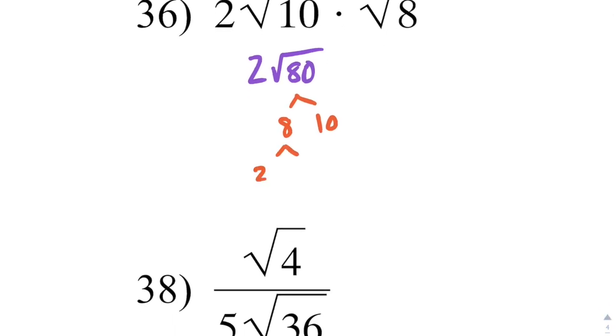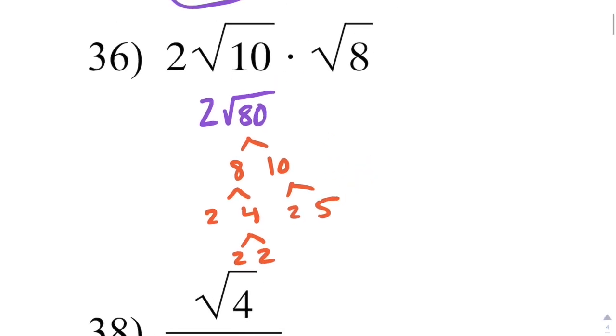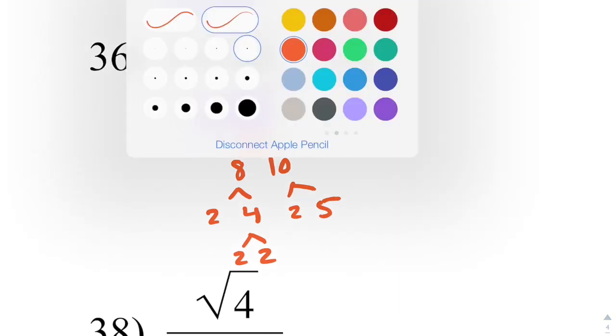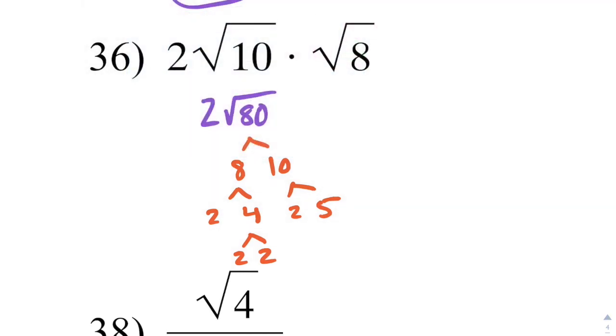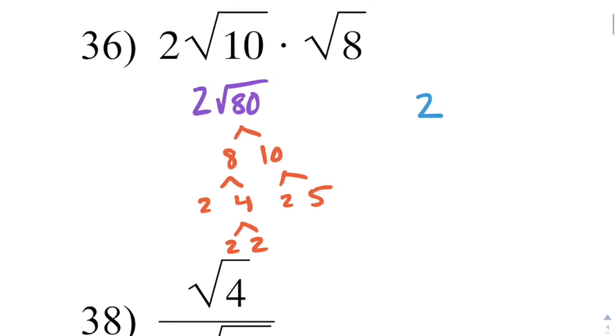which is going to be 2 times 4, which is 2 times 2. And 10 is 2 times 5. So there's a lot of 2's here. Let me be very careful. I have the original 2 that's out front, right? That's out front. So I'm going to use that one. Again, I'm going to keep the 2 out front. Now, I have a group of 2's here, and I have a group of 2's here. So I'm going to do another 2 and another 2, because I had 2 groups.